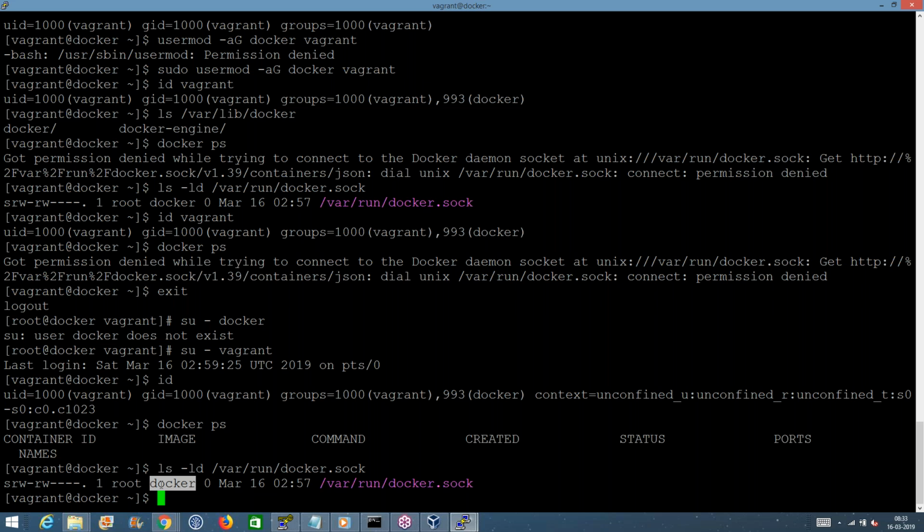If you haven't added the user trying to run a Docker command inside the docker group, he won't be able to run it. He will continuously get an error. So this is what we have done till here. You can modify the user using usermod -aG, the group name and the username.